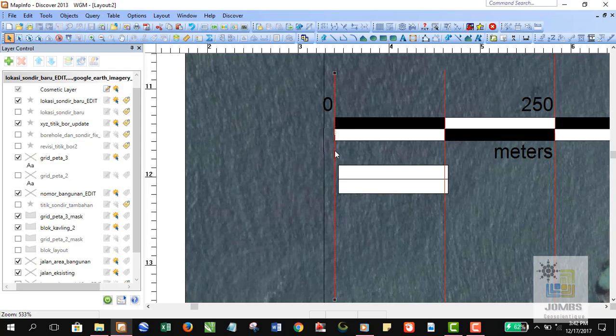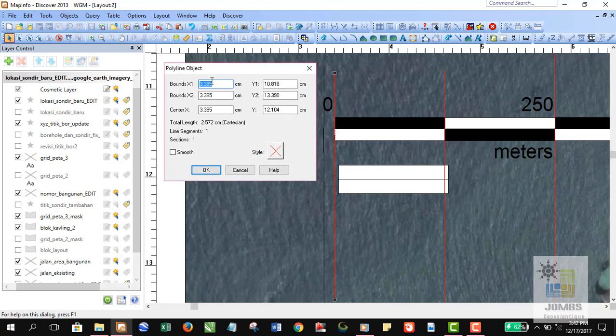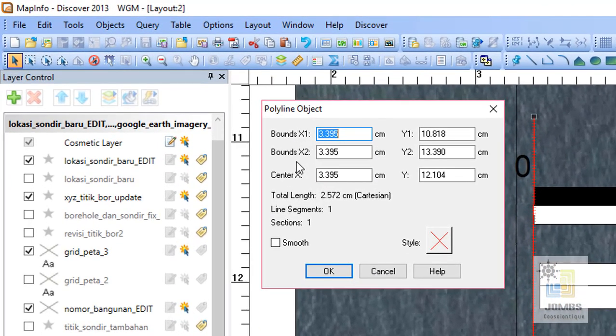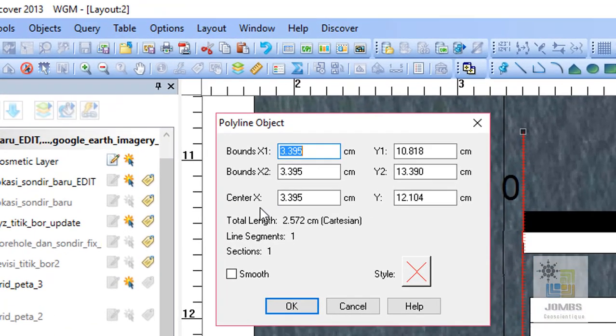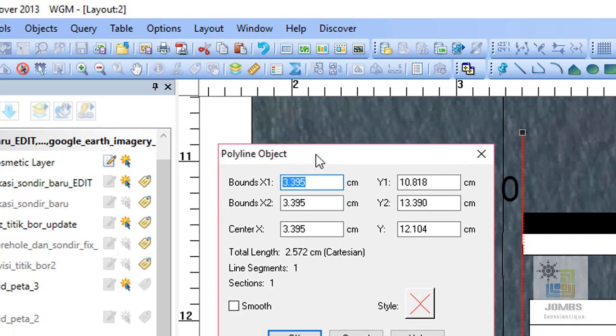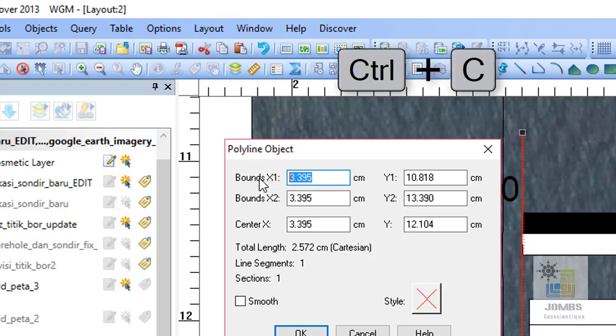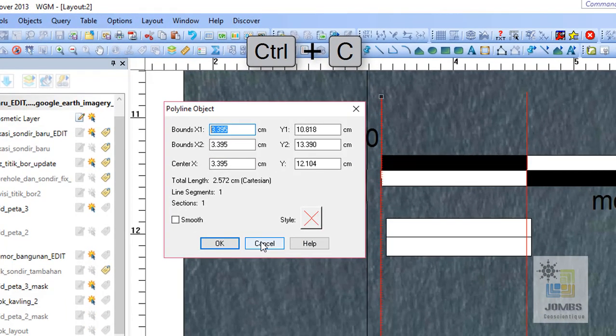In order to do that, double click on this line, because this line is already a straight line. So the boundary X and boundary Y, boundary X1 and boundary X2, as well as the center X have the same coordinates. So it's okay for me to select any one of these by blocking this value and pressing Ctrl C on the keyboard.